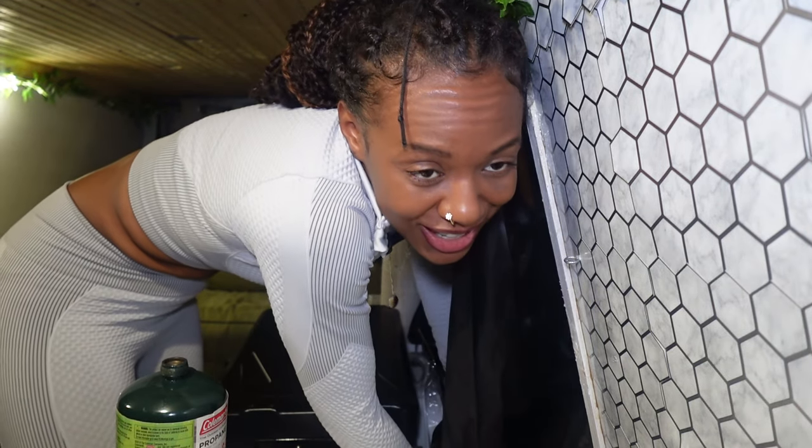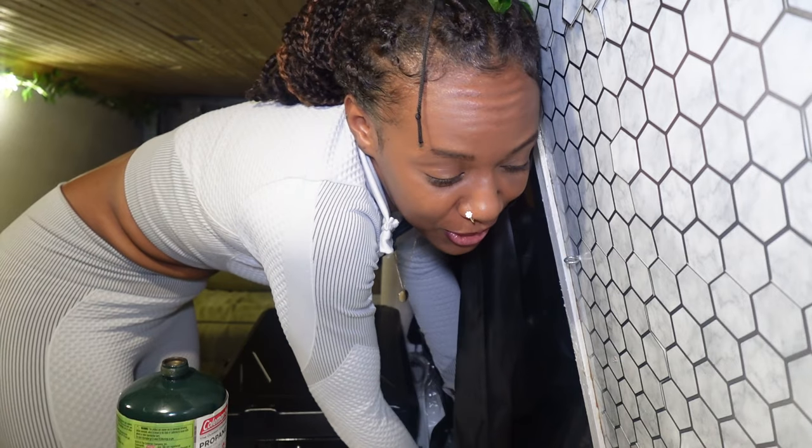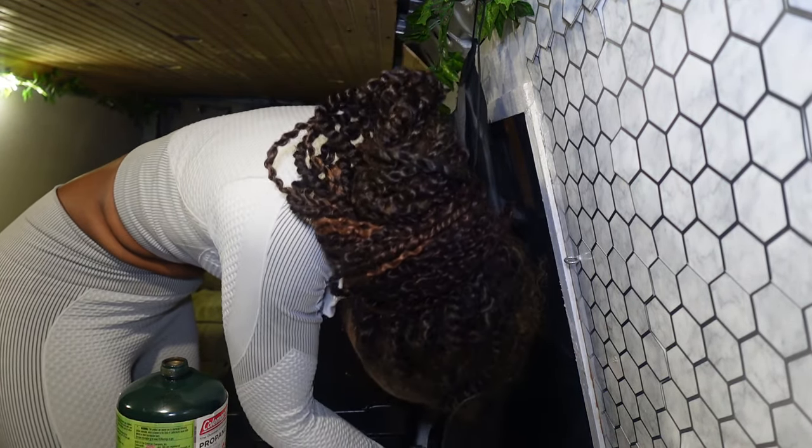So right towards the end of my cooking, the propane ran out, so I'm trying to replace it. Oh, goodness.